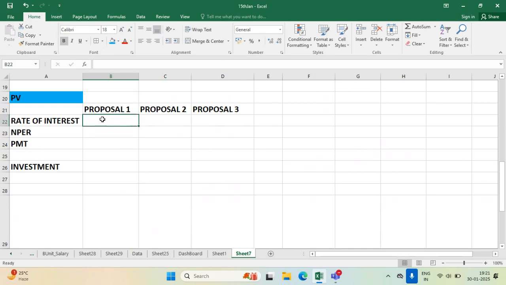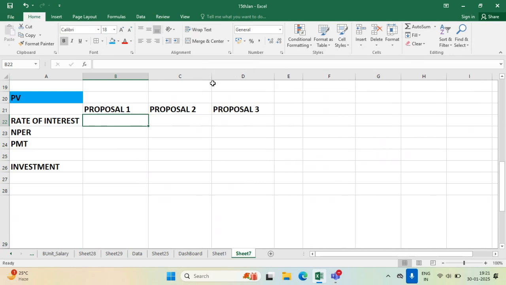Suppose there is one proposal here, where they are saying that the current market rate is say 12%, and the constant income that we require is for suppose 6 terms. So it can be years, it can be months. Suppose we consider it year only, annual.